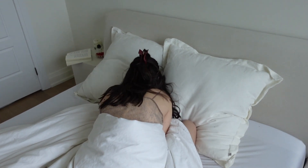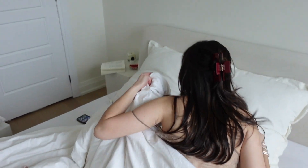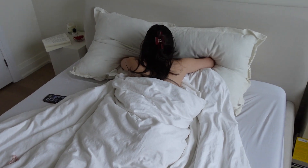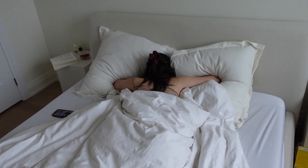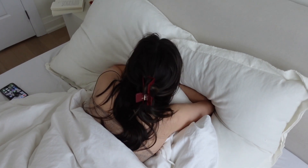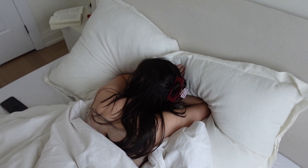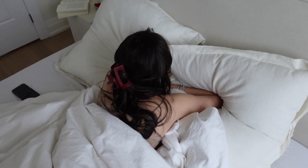We have an outfit change — this is a lacy cami — and Bella wants to try something. She's going to get fully under the covers so all you see is her hiding, like you don't want to wake up in the morning. I think your head has to be to the side — no, that's like peaceful sleep. We don't want peaceful. We don't want to see anyone for another week or a month or a year. Put your head in.